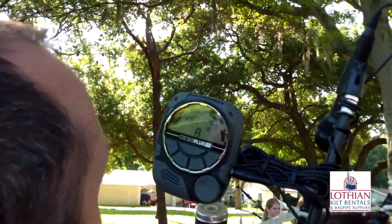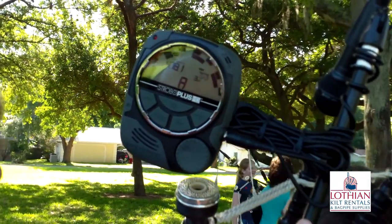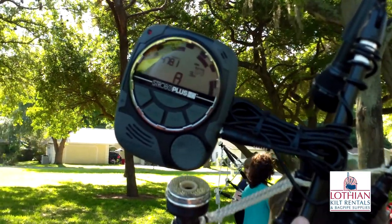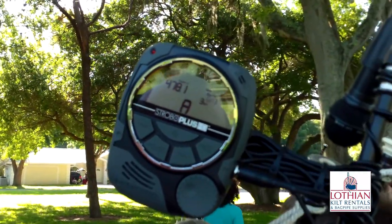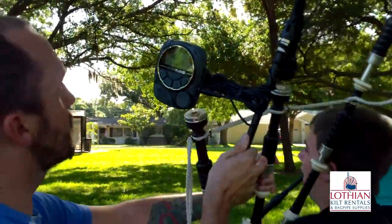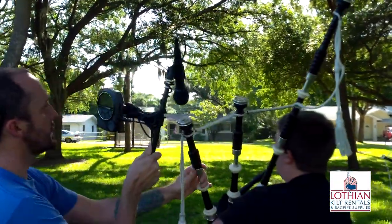Here, James Everett from the Dunedin Pipe Band makes his way around the band tuning each set of drones to the same frequency as our reference pitch. If the bars are moving right, the drones are too sharp. If the bars are moving left, the drones are too flat. Simply adjust one drone at a time using the external microphone roughly 2 inches off of the top of the drone.